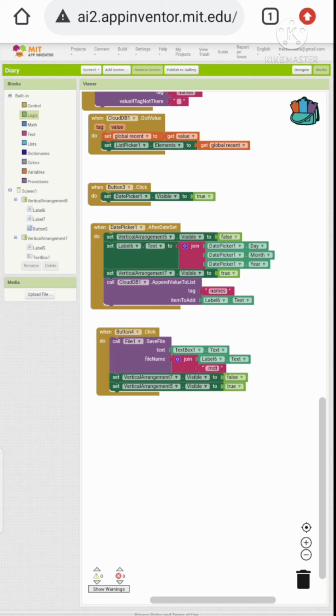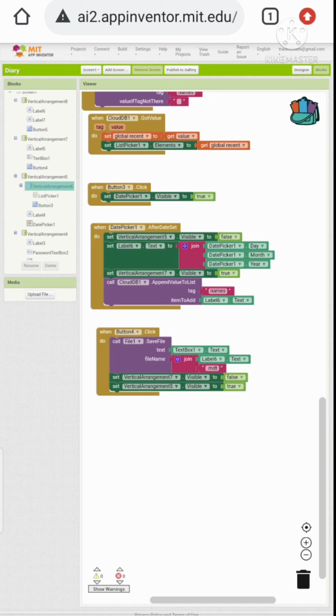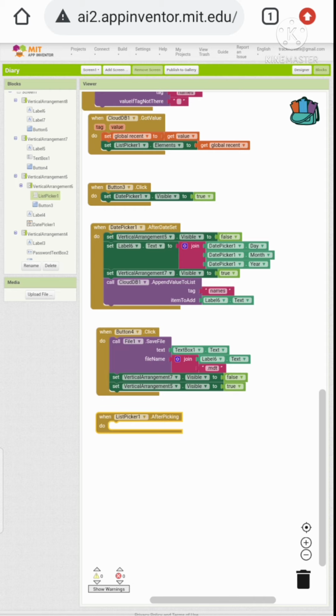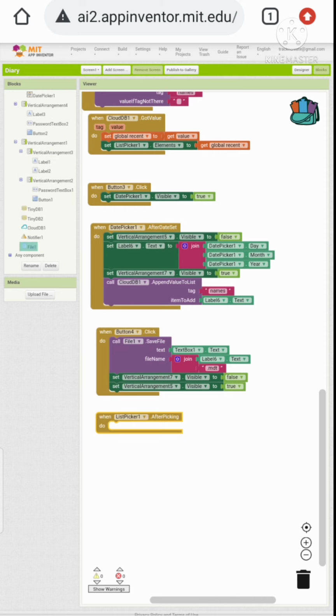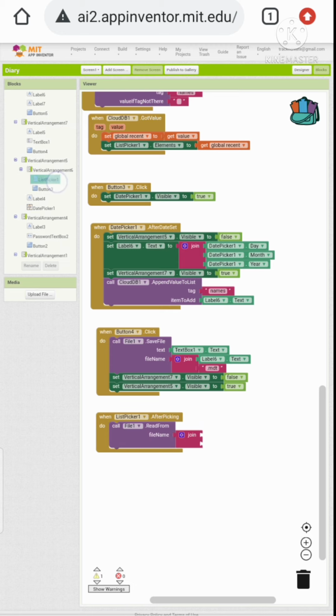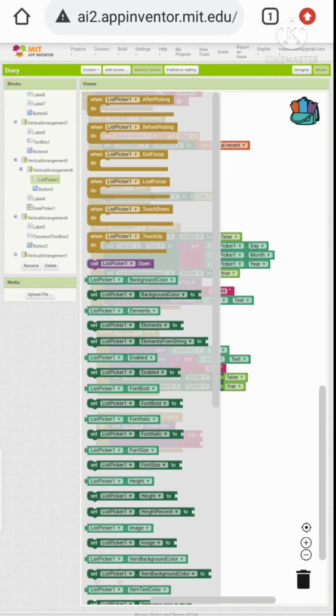Now drag the list picker after selection event. And call the file to read from. Give file name to join the list picker selection and our extension. That means the extension we gave before.